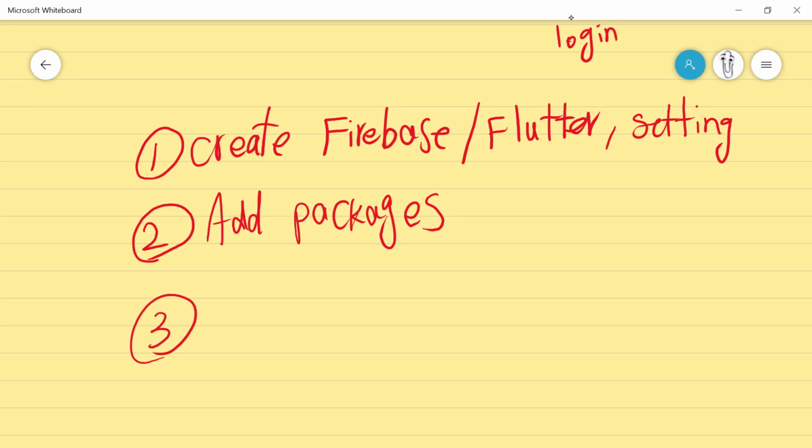The third step, we are going to have some user interface. This is going to be a very simple user interface. We are not focusing on the design.